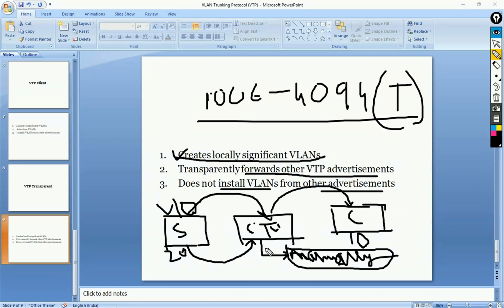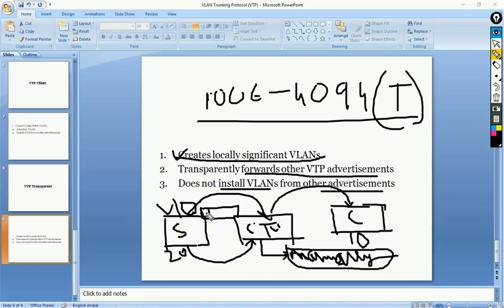So this was the introduction video, and let's revise it for a bit. By default all the switches are in VTP server mode. So suppose when we configure VLAN 10 in the server mode switch, it generates a VTP update. The VTP update would be like the data and the VLAN ID tag 10.